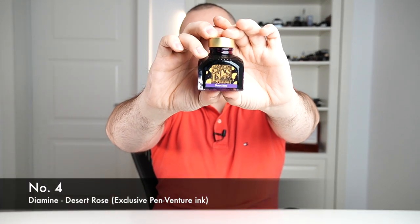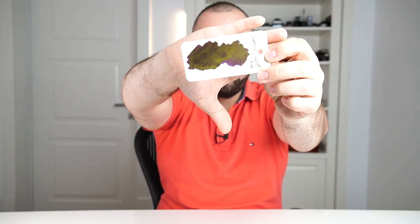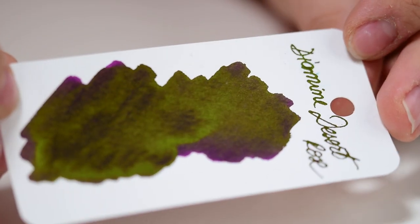Moving to number 4 on the list, and I don't want to have a biased opinion, but at number 4 you will find Diamine Desert Rose, which is my exclusive ink with Diamine. It's a purple ink because I love purple as a color. It is a purple ink with a lot of sheen — it has a green-gold sheen. Despite being a sheening ink, it cleans up much better than other sheen inks I've tried. It sits at number 4 because I don't put it in demonstrator pens — I use this ink only with one pen, the Memento Zero Grande Desert Rose, because it has the same name and the purple ebonite of the fountain pen is very well matched with this ink.